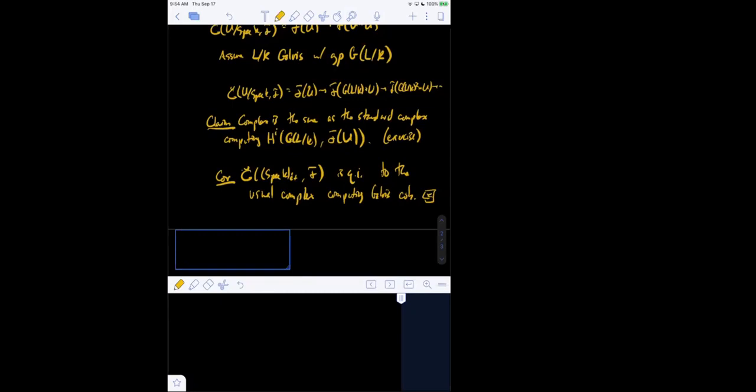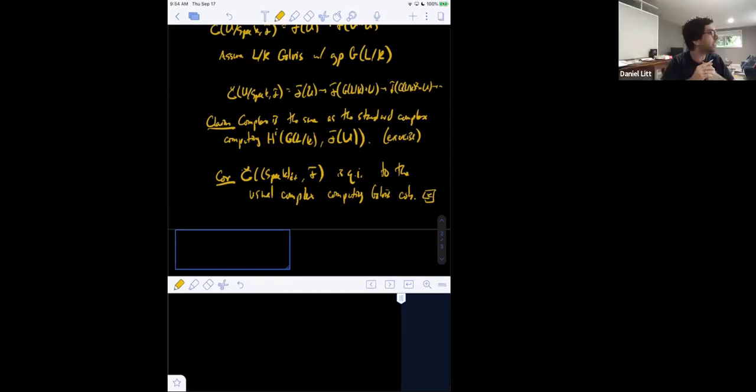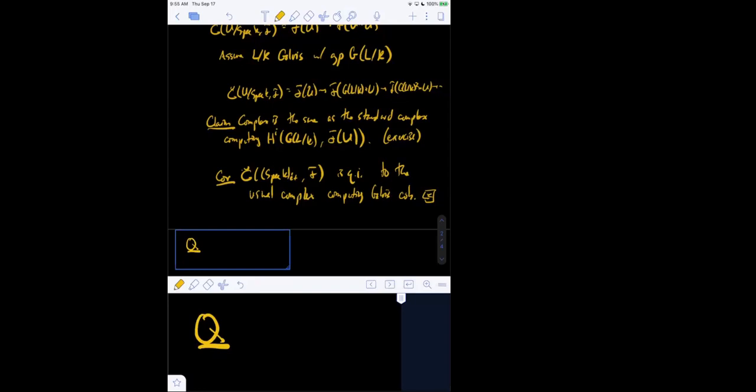I guess more importantly, is there a general characterization of these spaces? So the answer is kind of yes. When you say Galois cohomology, let me reinterpret that. Galois cohomology is an example of group cohomology. You have a group acting on a module, and then you're taking the derived functor of the invariants.